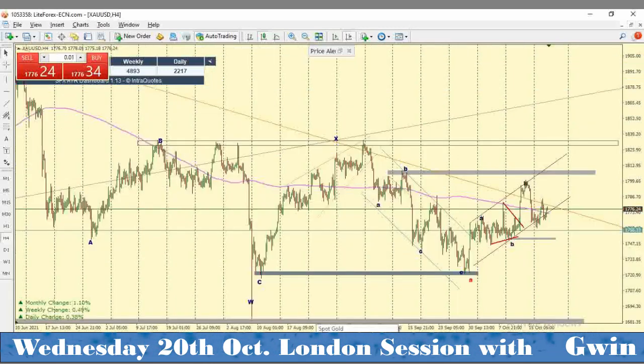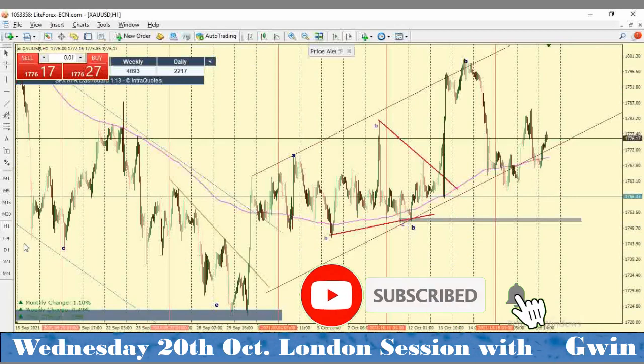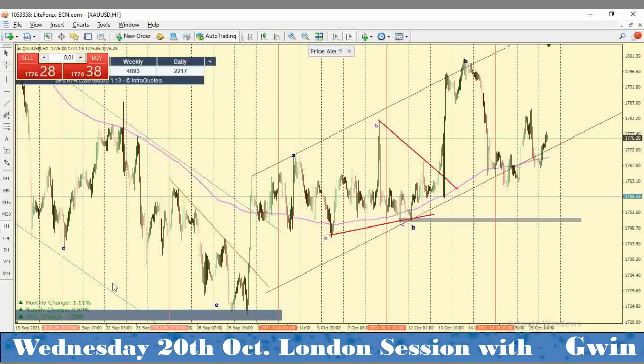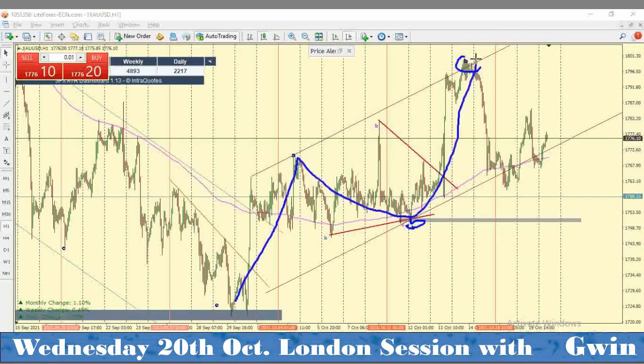So we take a little bit of a look at the gold. Ahead of the London session, I'll take a look at gold and show you guys what is also happening with it. Gold did create a B and a C. So what is also playing out here with the gold? Gold did create this, and if gold is looking to make a five-wave move to the upside, say A, B, C, D, and then E, we're going to see this reflected here.